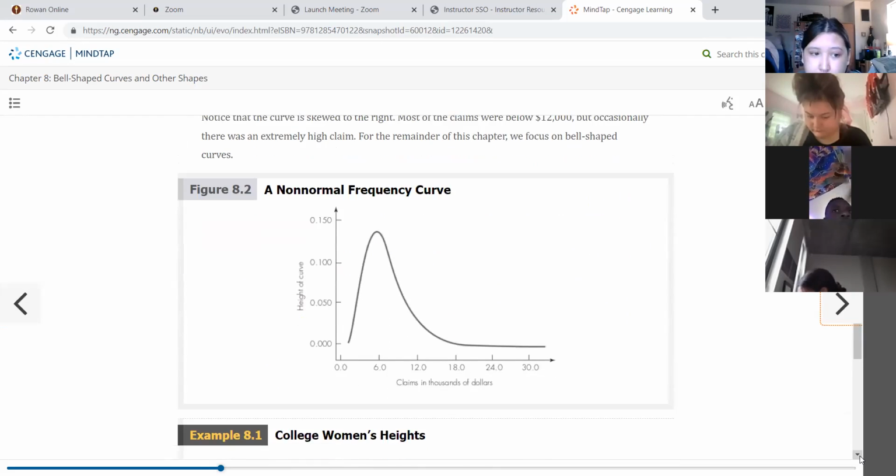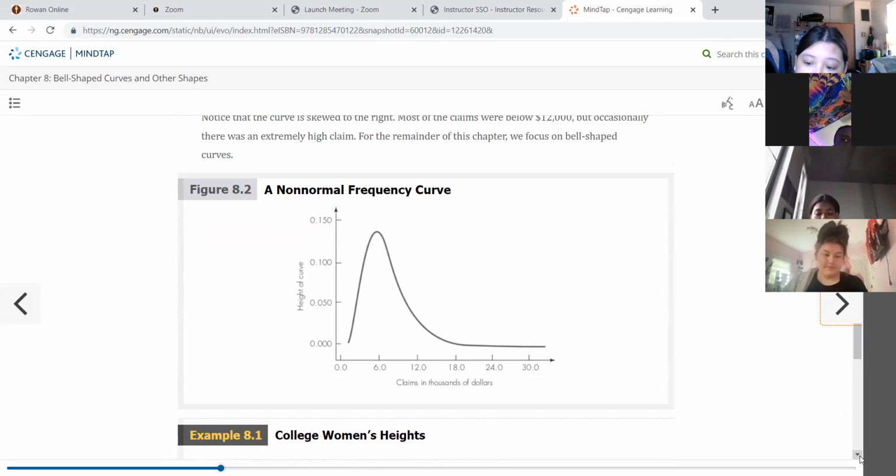And this is another frequency curve, which would be called skewed to the right. How do we know it's skewed to the right? Because the tail moves to the right. So this is skewed right, where we have large outliers, bigger numbers that are away from the smaller numbers. Look at the way the curve is shaped. Most of the data set is on the left and it tails to the right. So this is called skewed right. Typically, the mean is bigger than the median in a case like this.